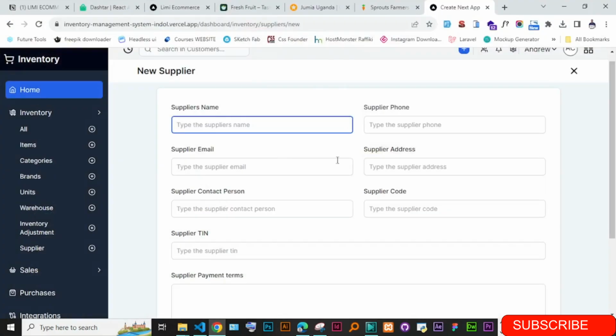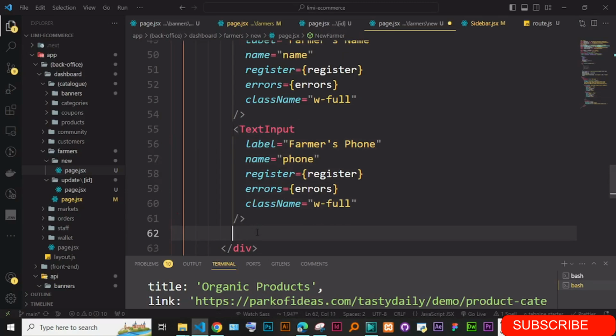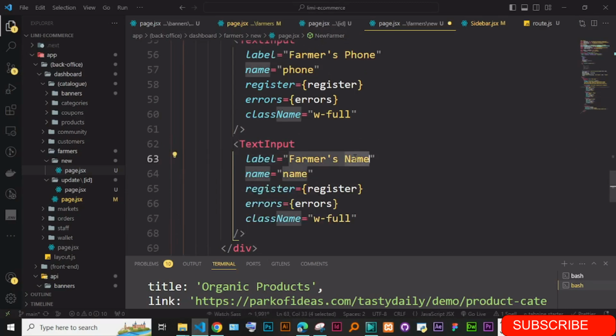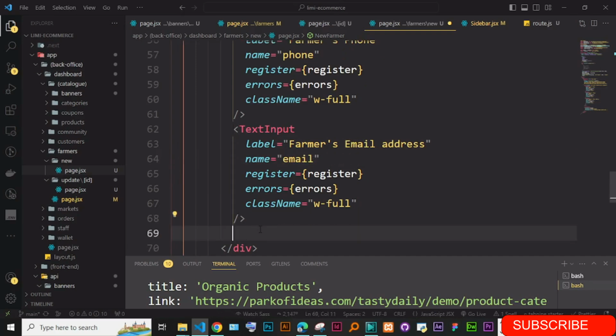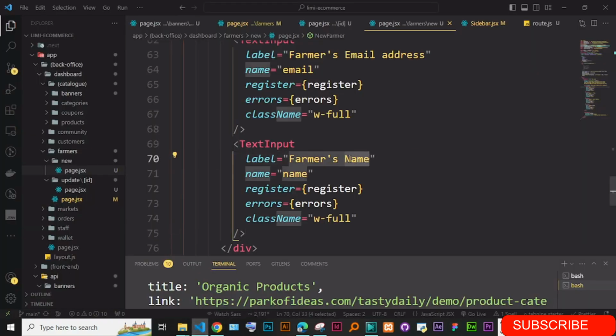Then the email and the address. Just continue duplicating: farmer's email address, and here I'm going to say email. Then there is physical address, farmer's physical address.